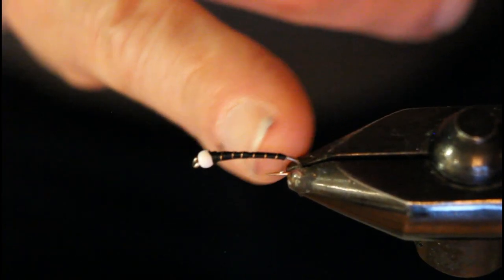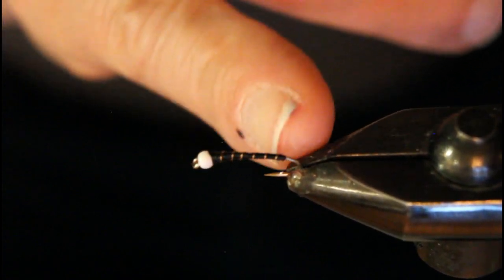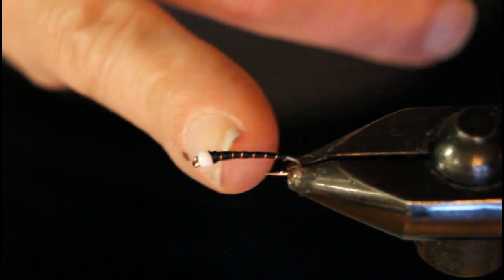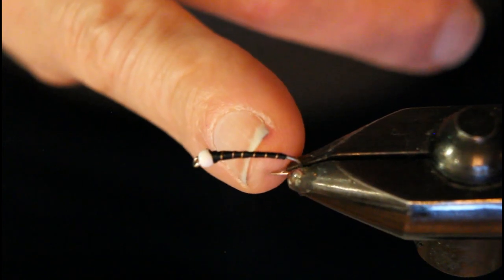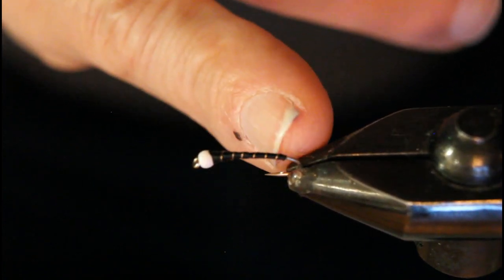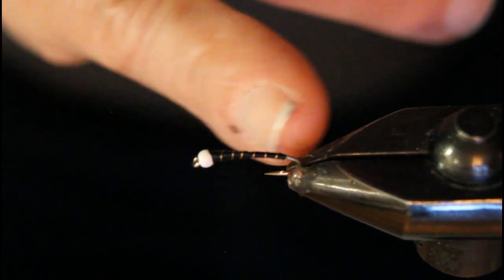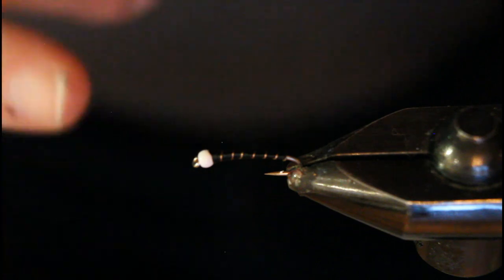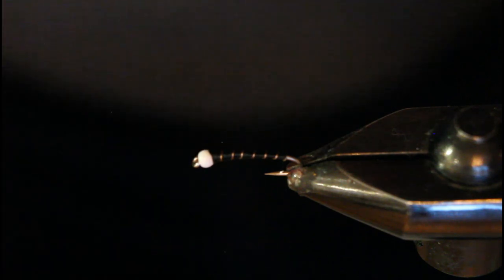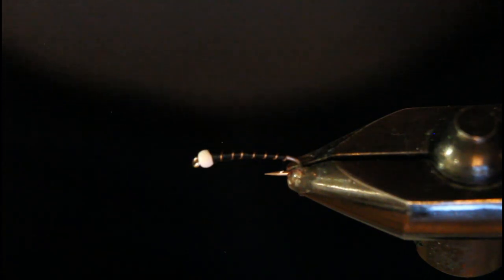It pays to have these in smaller and larger sizes, also in different colored flosses. You can go burgundy, green, brown, and you can vary the color of your small copper wire. It can be more reddish or even go with black when you're using a lighter color like a light green or something like that. But I'd stick with the white bead as a representative of the gills. Keep it simple. You can load up your fly box in this and have great times out there catching fish. Tight lines, good luck, and thank you for watching.